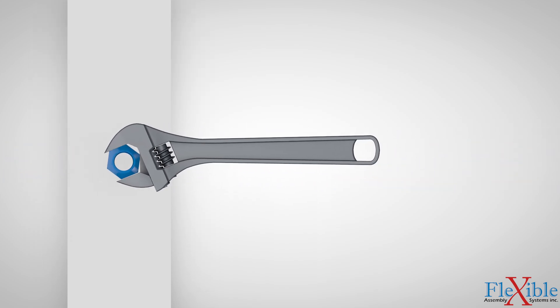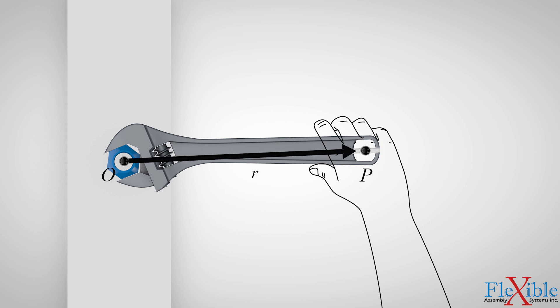How is torque measured? Let's take a closer look. The first point we will examine is labeled O. This is the axis of rotation that our wrench is free to move around. Next we have P, which is where our hands will be applying force at the end of the wrench. The distance between O and P is labeled R and represents the moment arm. When force is applied perpendicularly to the wrench we get our applied force vector, which is labeled as F.